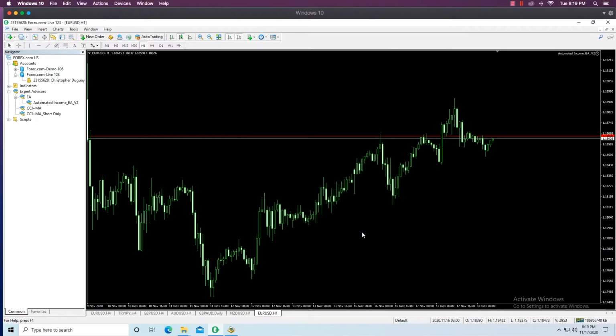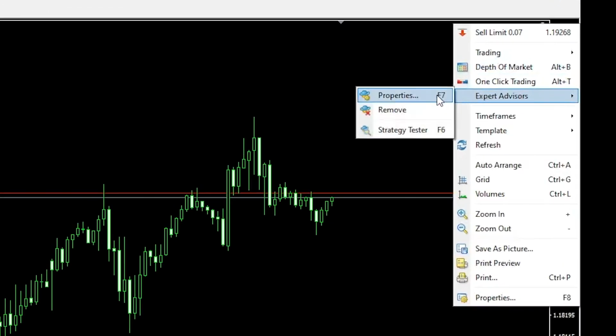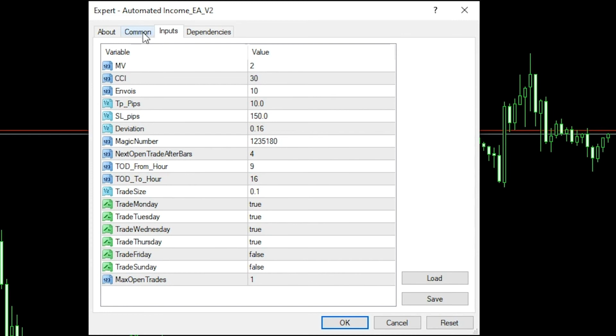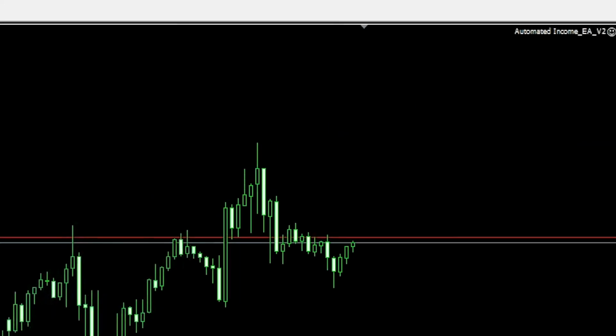All right, now we are going to turn on our plugin, because right now it's a sad face. On the right hand side here, we're going to turn this on. Now it's a green play button, but the sad face is not working yet. So let's right click on the EA, Expert Advisor, go to Properties, and go to Common, and allow live trading. Press that, and press OK. Now we have a smiley face.